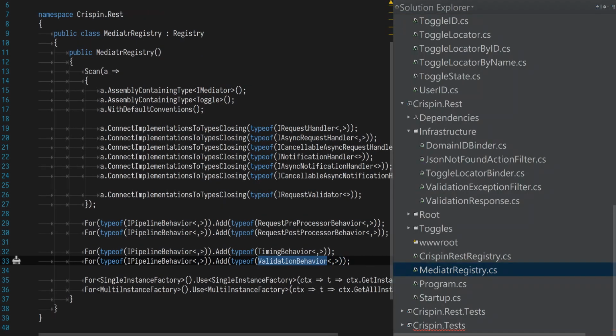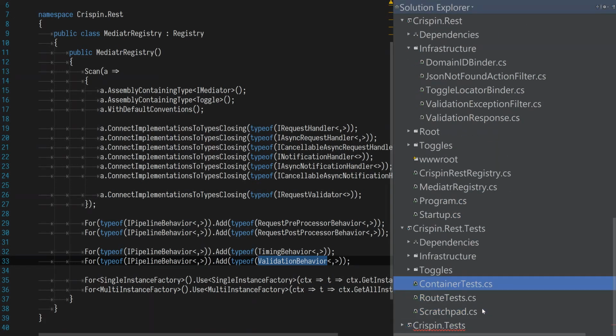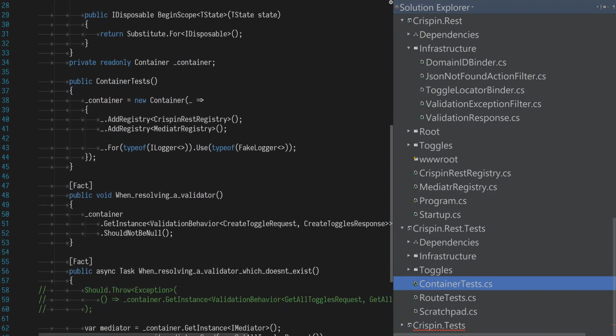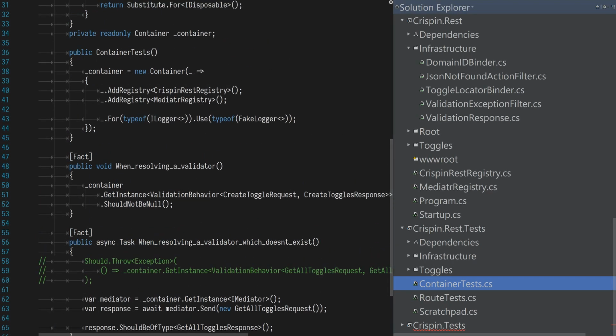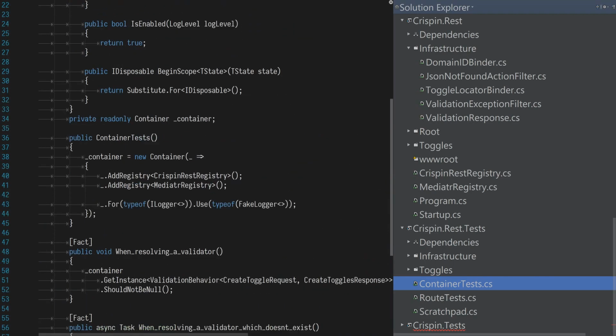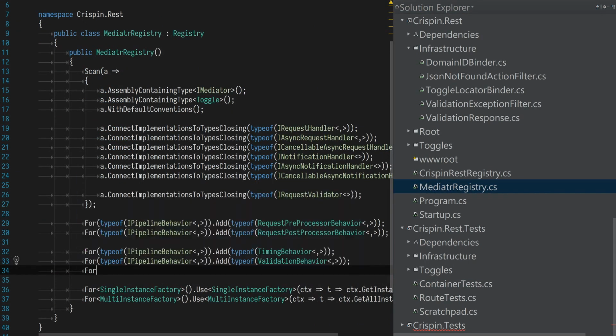Do I have a container test somewhere? I usually do. I have a fake logger, container, when resolving a validator. No, I don't have anything that asserts the order of those. Probably should add that at some point. Oh well, for the time being, we'll just add it at the bottom.